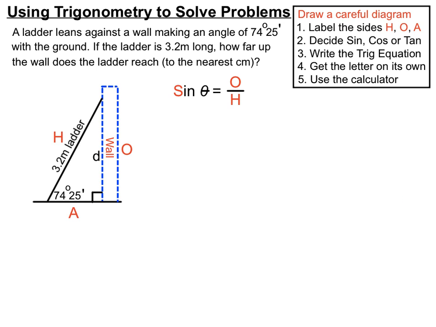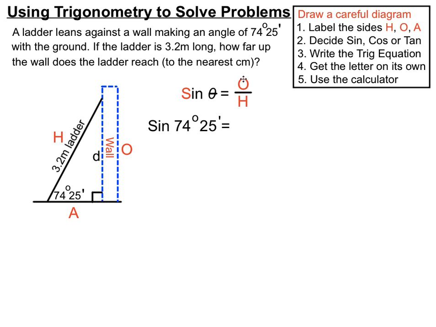So we'll write that sine ratio out at the top. Now it's time for us to fill in the sine ratio just under here with all the numbers that are relevant to this particular question. Sine theta, the angle we're working with here, theta is for an angle. The angle we're working with here is 74 degrees 25 minutes, so we'll call that sine 74 degrees 25.